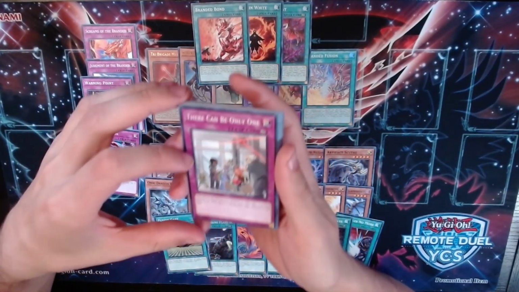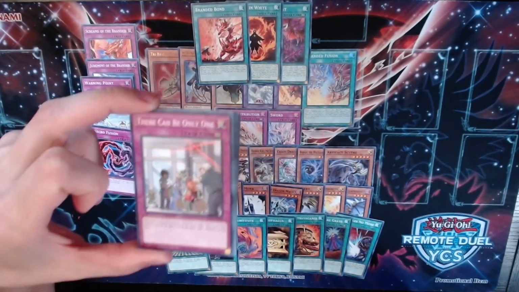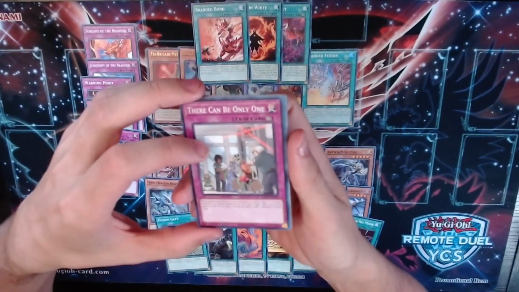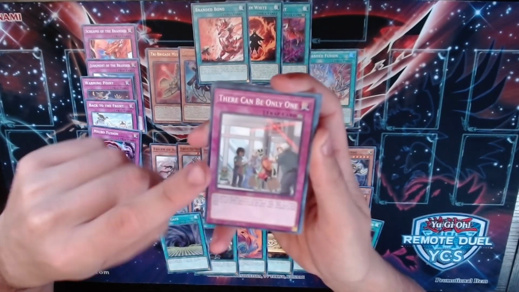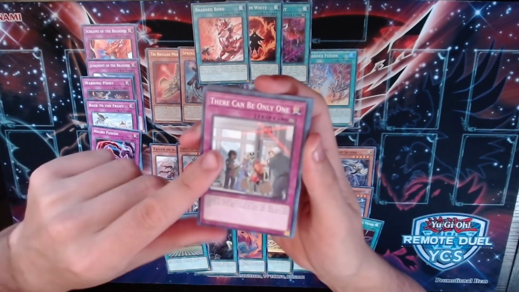There Can Be Only One. Another insane reprint of a Floodgate that's being played all throughout the competitive game, in things like Eldritch or Sky Striker, whatever it may be. Any degenerate Floodgate deck could be playing this card. And getting a reprint in a structure deck is, again, something insane. I can see this having value in the future if a deck using this comes up again.